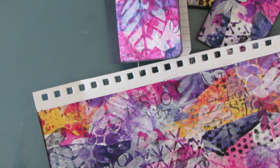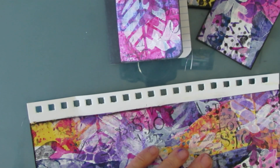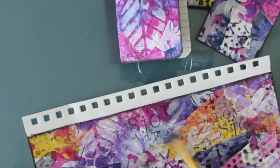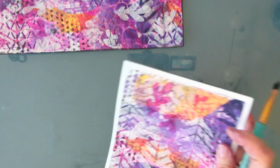Now this masterboard is pretty much done. They are good to go. So I am using them pretty much as instant backgrounds, which means I don't have to focus on anything but selecting the focal image and the sentiment and doing some of the finishing steps. So one day you can make the masterboard, the next day you can do the multiple makes.